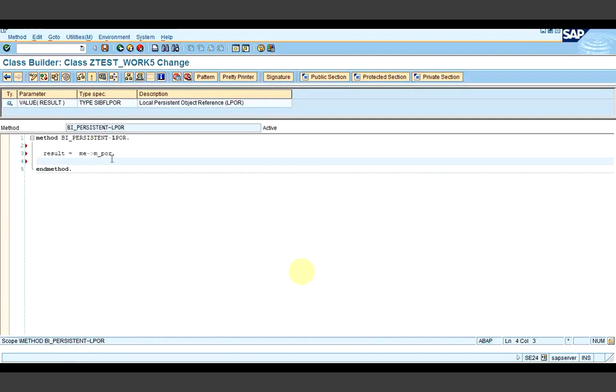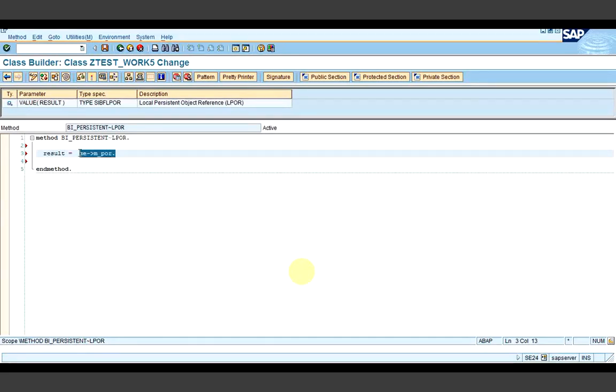So in the result I have just assigned this MPOR. This MPOR was the attribute of the same class. This MPOR was populated in the constructor, and it was having 3 values, that is cat ID, type ID, and instance ID.